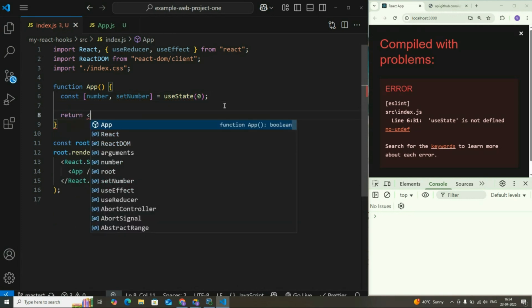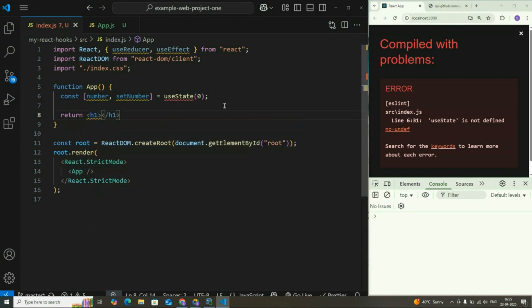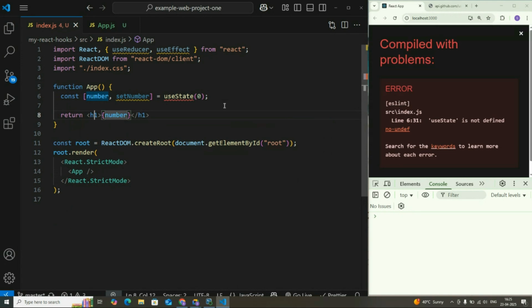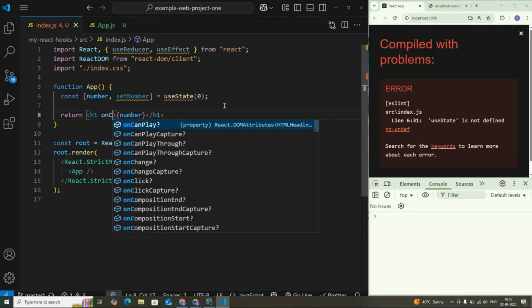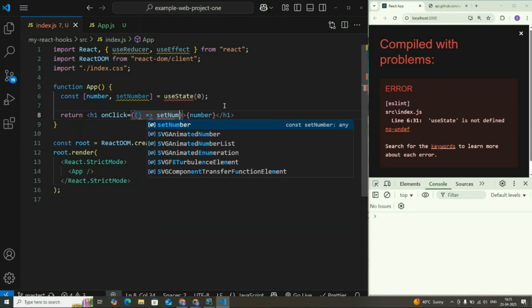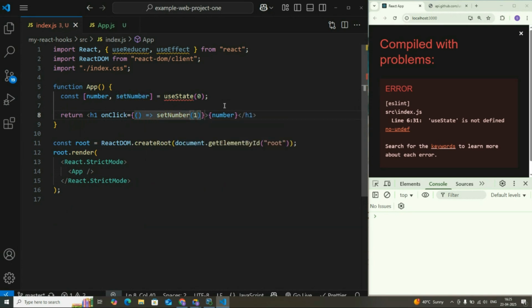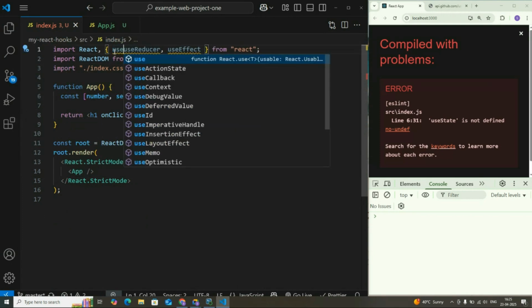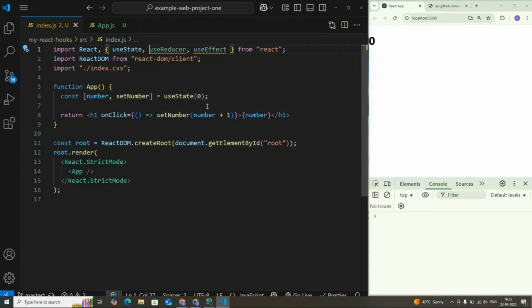Return number. onClick is going to do setNumber of 1, or I can just say number plus 1. Let's import useState. Okay, this does the same thing, right?